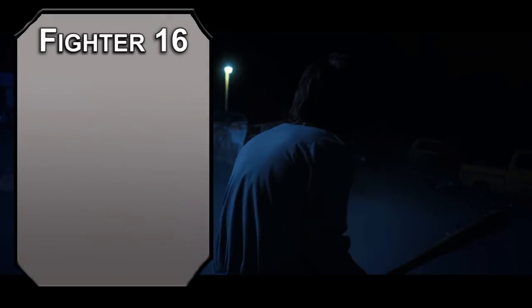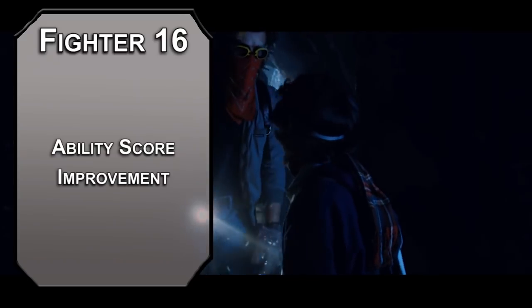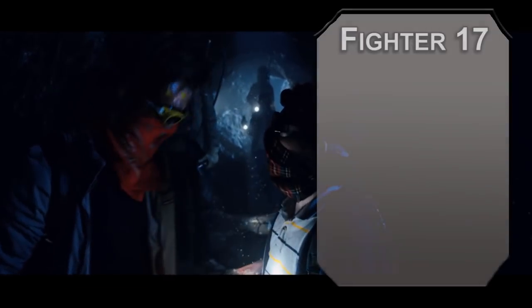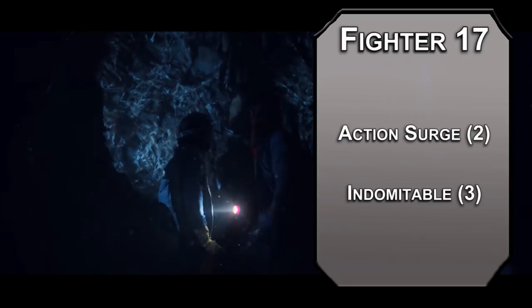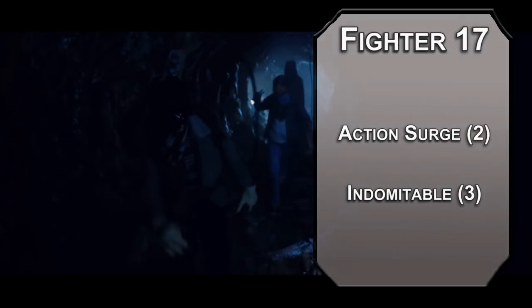16th level fighters get another ability score improvement. Raise that strength, looking a little bit low, and I want to knock a mammoth over with the charger ability. 17th level fighters get a second action surge and a third use of Indomitable. Steve's gotta be up all night sometimes keeping his cubs safe, so this is just even more endurance.